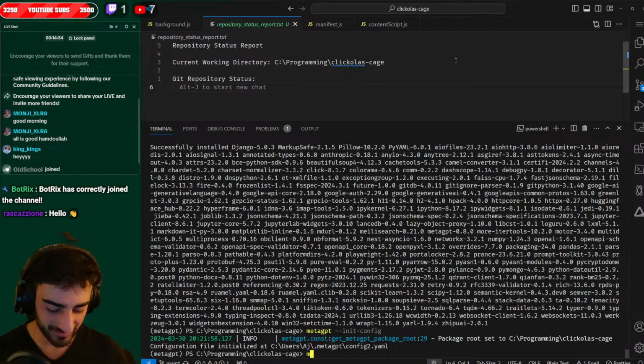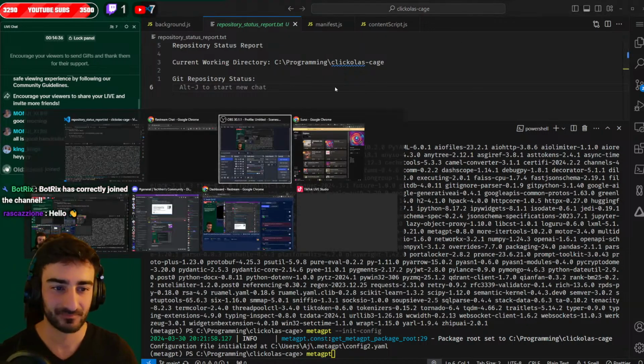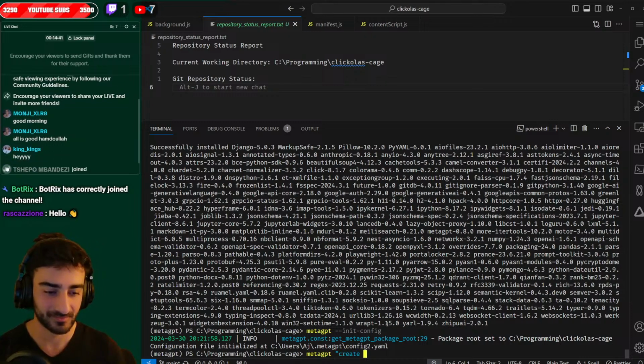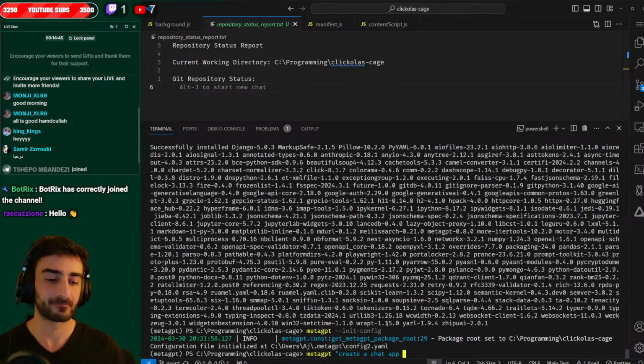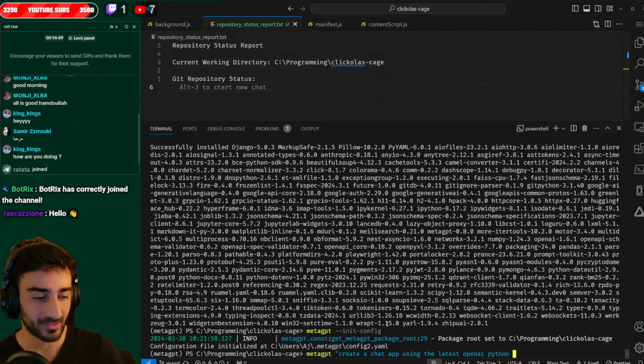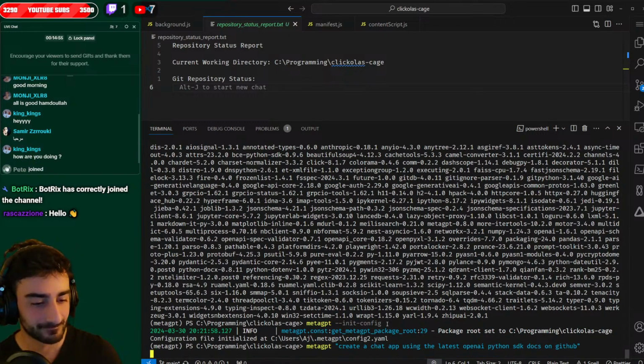We're gonna run MetaGPT. I'm gonna say create a chat app using the latest OpenAI Python SDK docs on GitHub. Let's see if we can do this.